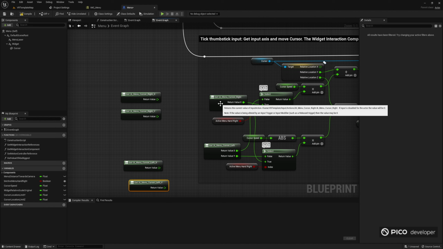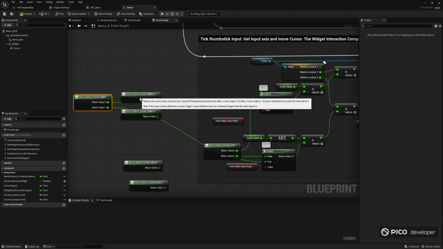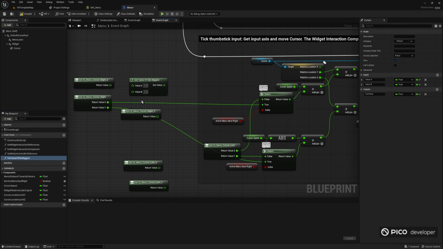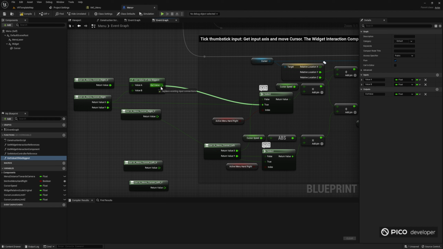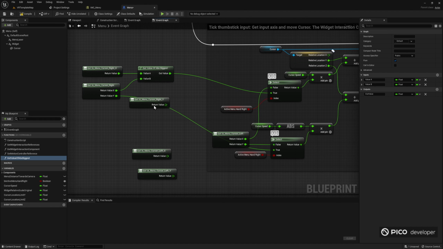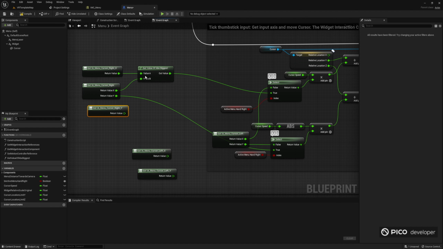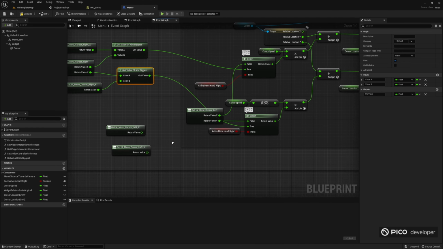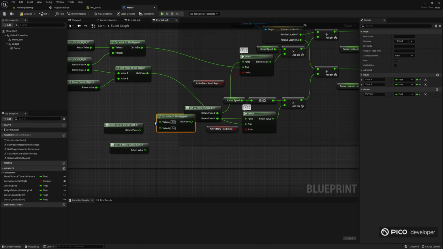So what we can do now really easily is, as you can see here, just the return value X of the 2D axis is exactly the same as the one coming from the PICO controller. So the only thing we want to do is use the function we created, connect it to here, and then remember where the output was going and connect that to the output of the new function we created. That's it. Now the only thing we need to do is do exactly the same for all the other values. So here we can connect this directly, and exactly the same with the rest as well.